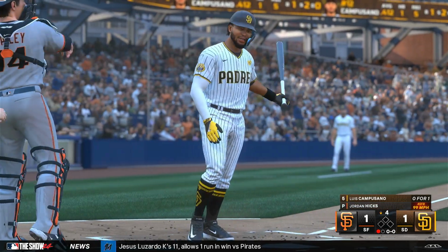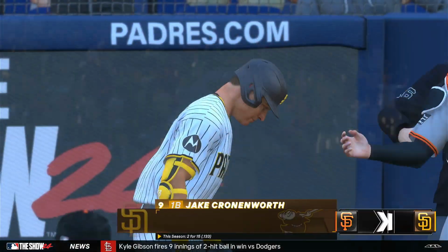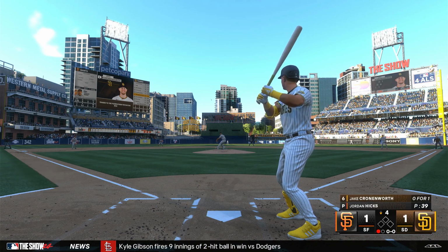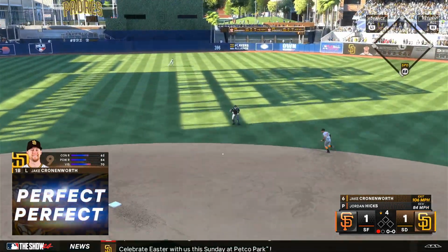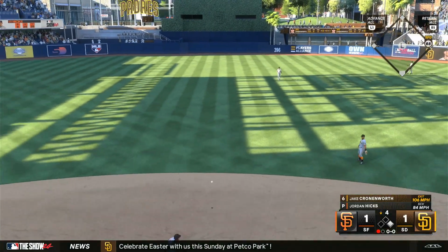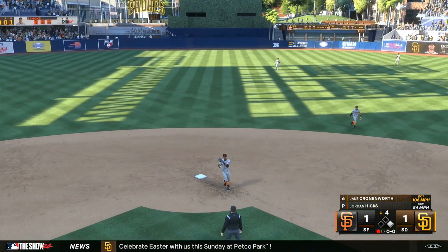Got him looking. That's a strikeout. Frustrating end to the at bat for the hitter, and I'm sure that's going to sit on him for a little while. You want to be ready to hit the fastball. Sometimes you can overthink things, and I think that was the case right there. And there's a base hit. So a man aboard now with one away.